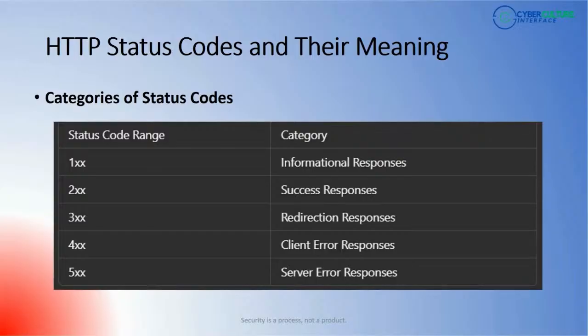Then we have 300. Maybe we'll see something like this when we are doing the demo. If you are trying to open a website that was previously HTTP, and the person has now upgraded the website to HTTPS, and you send a query, and the resource you are looking for is no longer where it used to be, you will get a status code of 300, which tells you this web resource has been moved. So when you see code 3-something, it is a redirection.